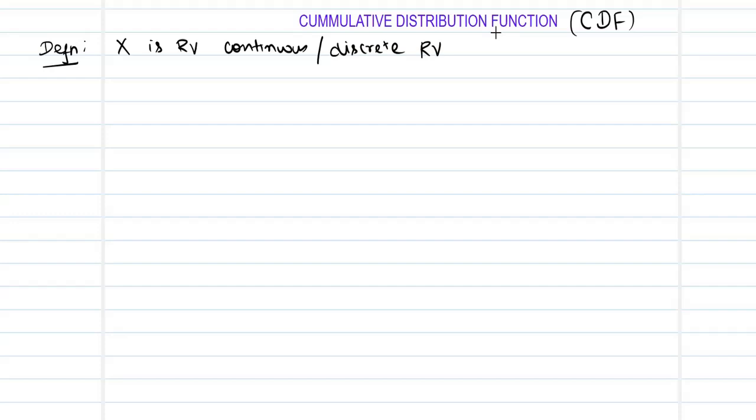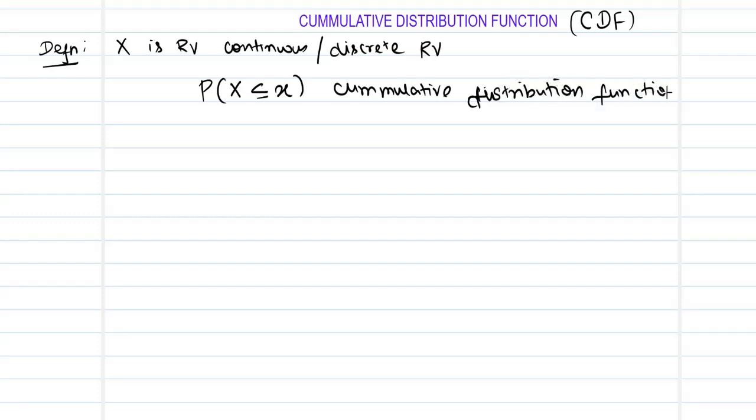Then the probability of X less than or equal to x is called the cumulative distribution function, or distribution function, of the random variable X, and it is denoted by capital F of x.